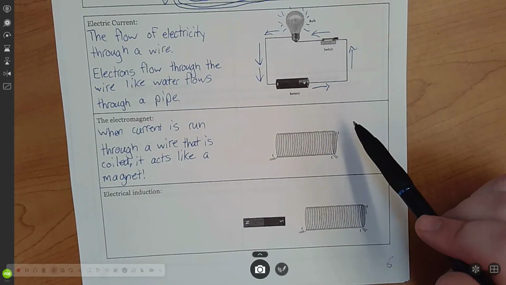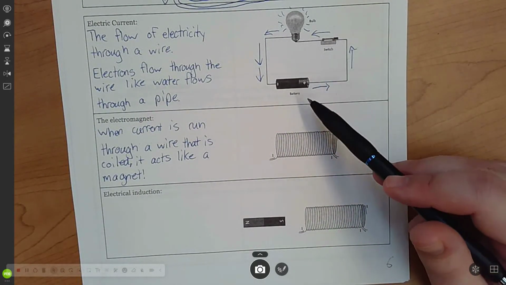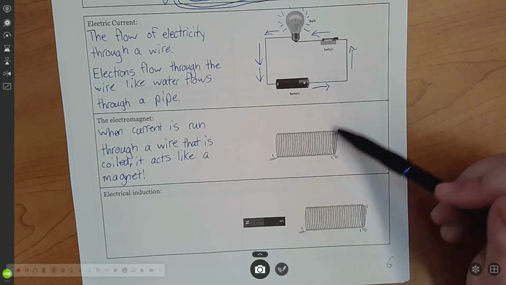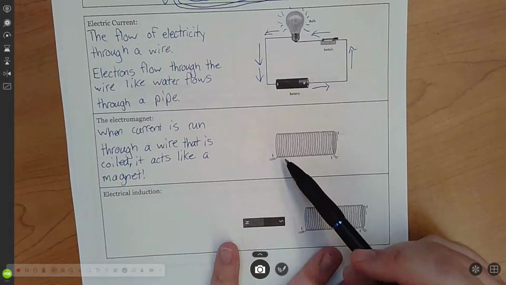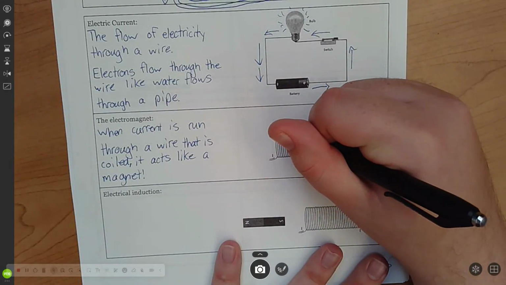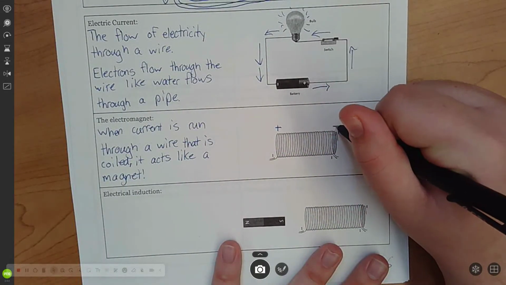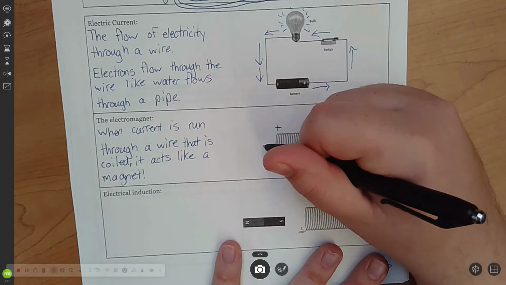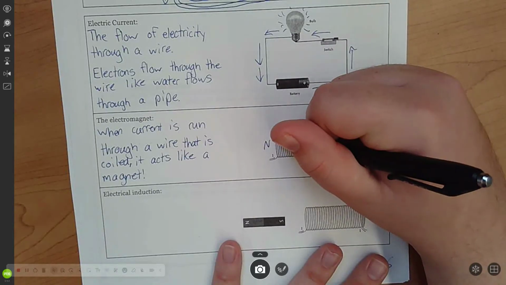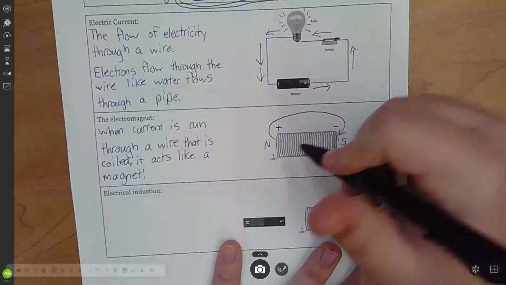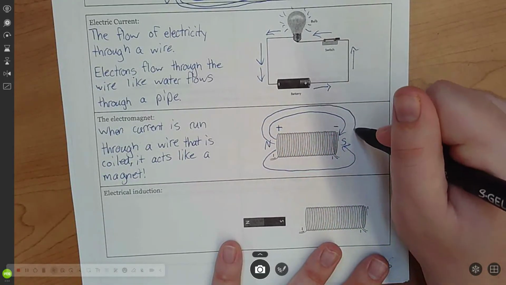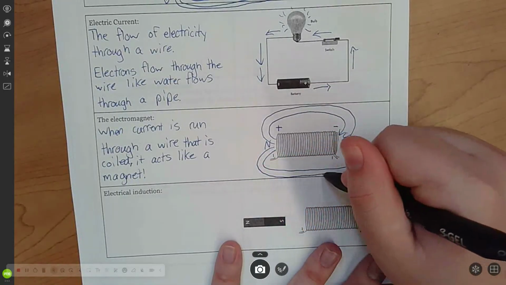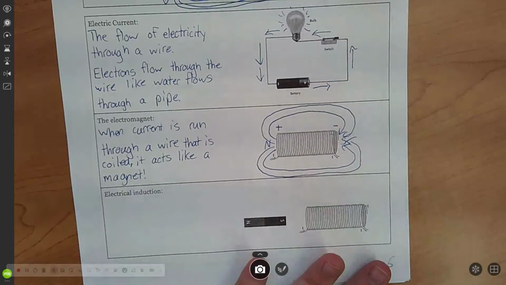So you can do this with anything if you coil it up enough. But when electricity runs through this wire and it's spinning around like this, it's going to actually create a magnetic field. So this whole thing becomes kind of like a magnet. So the left side will be positive, the right side will be negative, and we'll get those lines, so north and south. We'll get those same lines that we drew up above, but around this coil. And this is useful because we can turn this magnet on or off by giving it electricity or cutting off the supply. We can activate it with a switch.